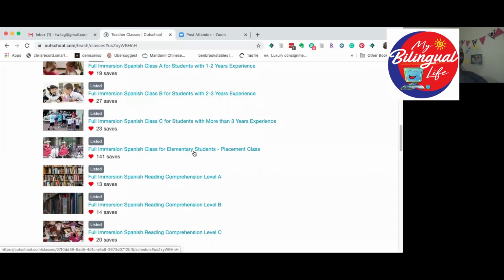I still ask if the parents will take this placement class so I kind of feel them out. We do kind of a generic activity. I ask them some questions. We may do a few would you rather questions, but mostly I'm just trying to get a feel of their conversation level in Spanish. See if they have their verbs and their verb tenses. This kind of gives me an idea of where to place them into my other classes.